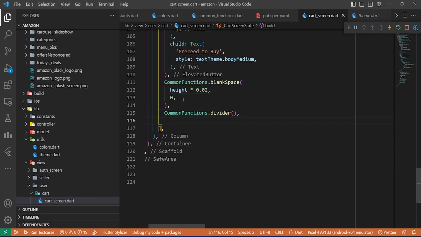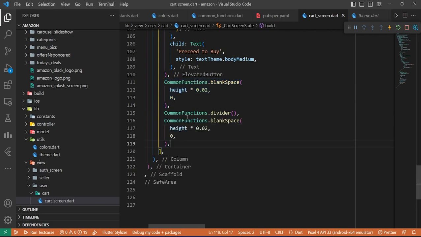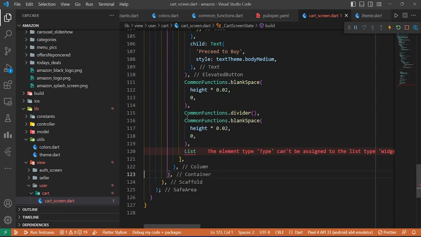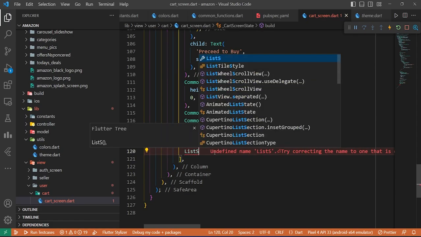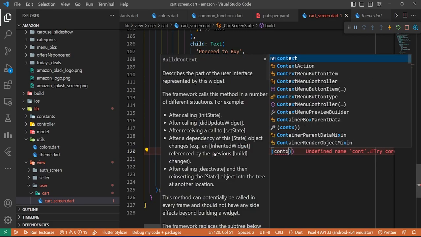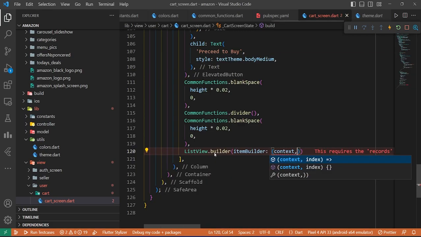Divider, again, I'm going to take a little bit of free space or blank space and then implement list view dot, sorry, list view dot builder. Item builder with context, comma, index.